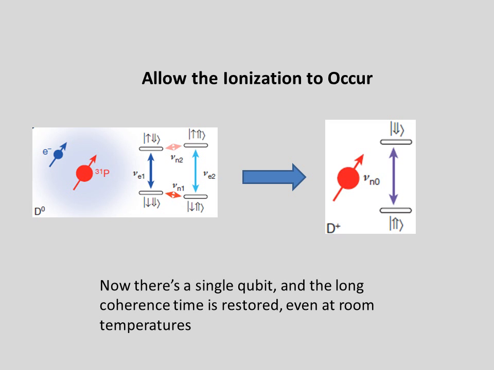First of all, here's the thing. What if this ionization was a good thing? Specifically, by saying goodbye to the electron qubit through ionization, we now have a single-qubit system. This is much easier to work with. Removing the free electron removes a source of decoherence, and the coherence times of the nuclear spin are improved by an order of magnitude.